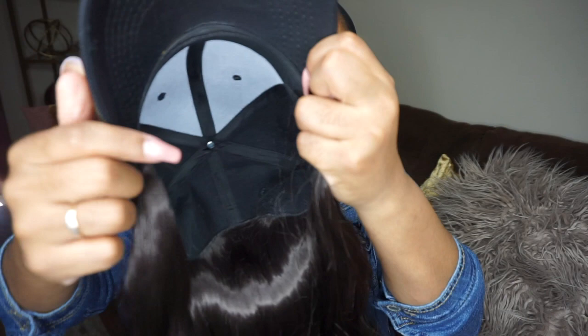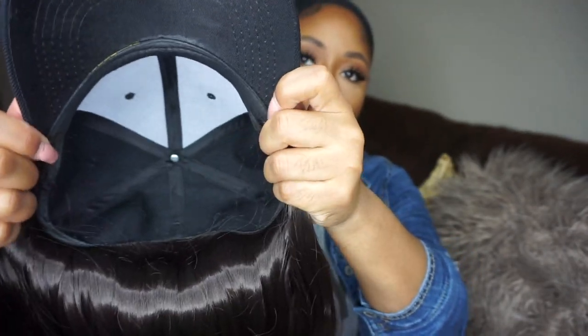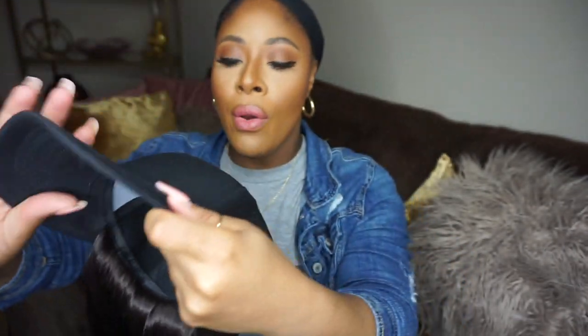But I thought this was the coolest thing ever when I saw this. I had to have it. Because you know how it is when you be having stuff to do, but you don't be really wanting to get dressed and do the most. But now, girl, we can just put on our hat hair and go.